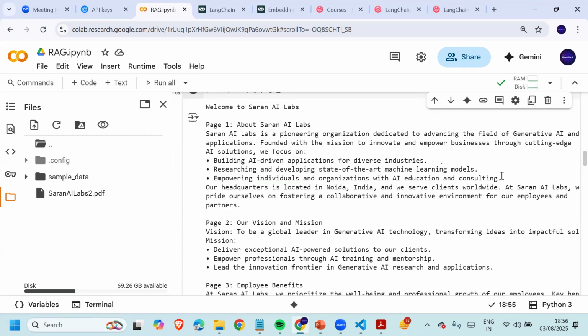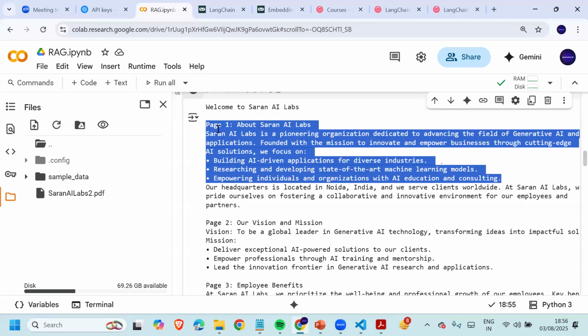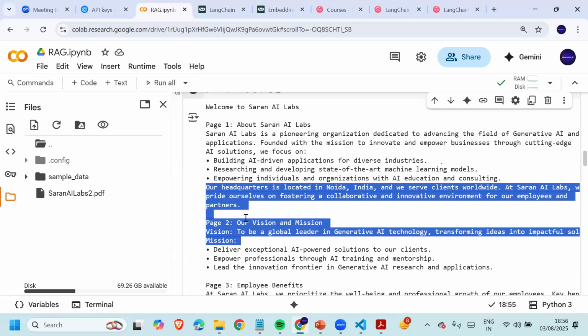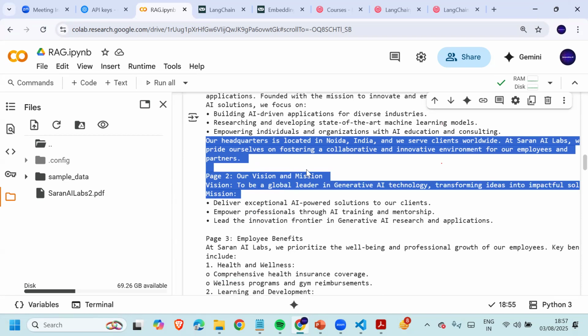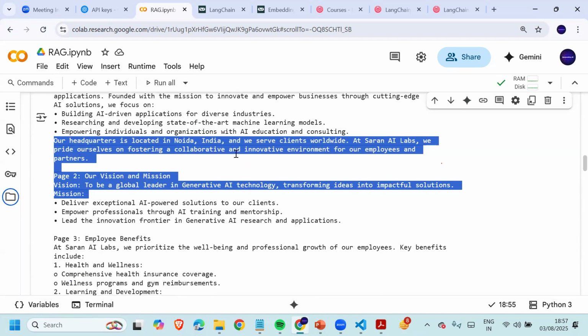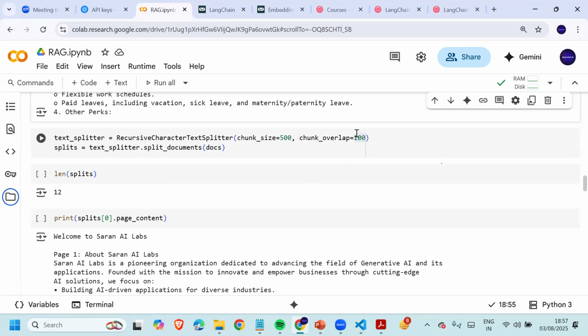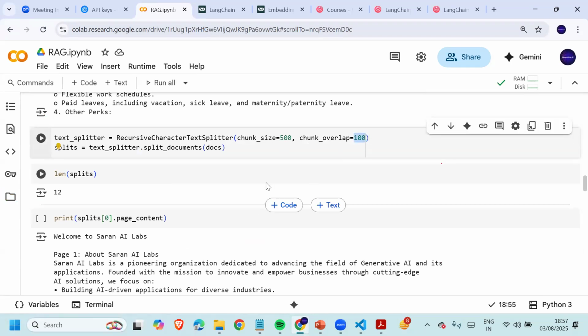Let's say my 500 characters complete here, then my next chunk will start with the following characters. So there is a loss of connection, basically. The context is lost. So in order to retain the context, what is the talking point in my previous chunk, we usually have an overlap of 100 characters or so. And this is not a very hard limit. It depends on the type of documents or sometimes hit and trial.